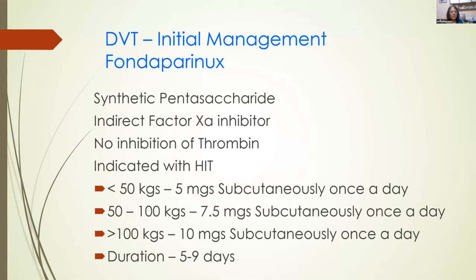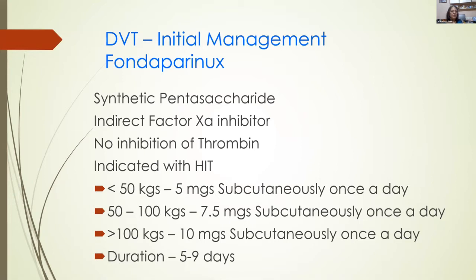Fondaparinux is an excellent anticoagulant and a very, very important alternative that one should use when either the patient has developed heparin-induced thrombocytopenia or the patient has a low platelet count. This is a synthetic pentasaccharide and it's an indirect factor 10A inhibitor. It does not inhibit thrombin. The dosage schedule is very, very simple as I have given it here.